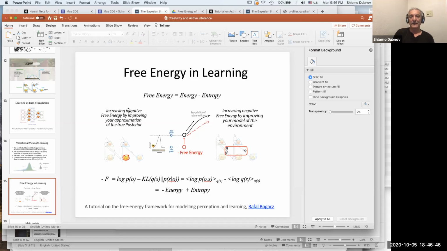So what is energy? The whole idea is that the system tries to decrease the free energy or increase the negative free energy. And when it does that, it tries to basically infer the hidden causes of the world. It tries to understand what's going on in the world. It tries to find this Dalmatian dog in the spots. It tests all kinds of hidden variables, its understanding of the image, that Star of David, that Dalmatian, or actually hearing things that we are familiar with in a specific musical style from the examples, and it tries to improve its understanding of the world by increasing the negative free energy or reducing the free energy.